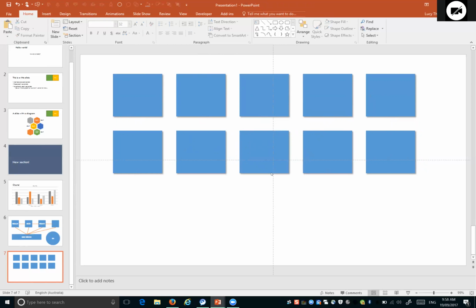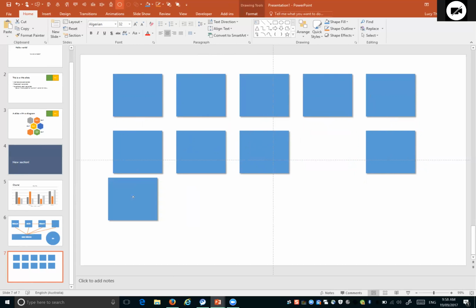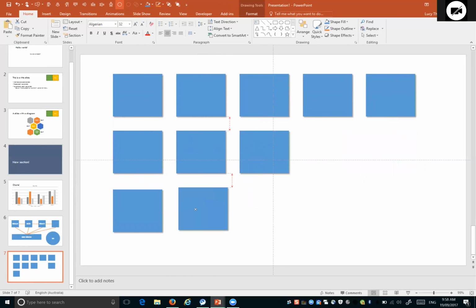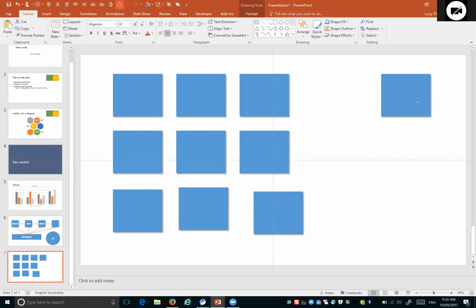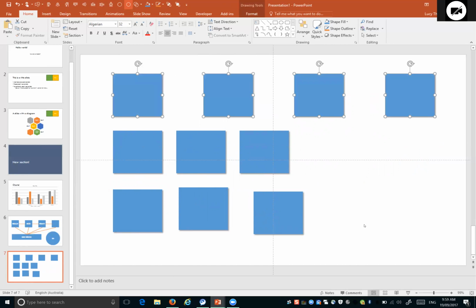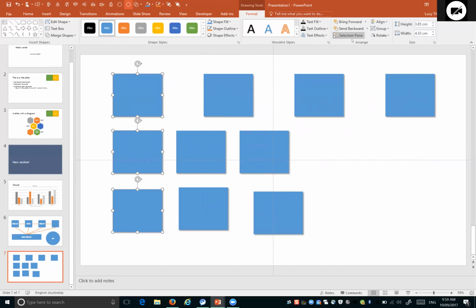Let's say I changed my mind and I went, actually I don't want this grid like this, I want one over here, and I want one here and one here. Things that I can do then is I want them all lined up a bit better, so let's grab these ones. I'm going to grab those and I'm going to say I want you to distribute those, and then I want these ones distributed as well. Let's distribute these relative to each other or relative to the slide. So I can come in here to show you where all this stuff is stored. This is in the alignment, okay? So I can align selected objects or I can align to slide.